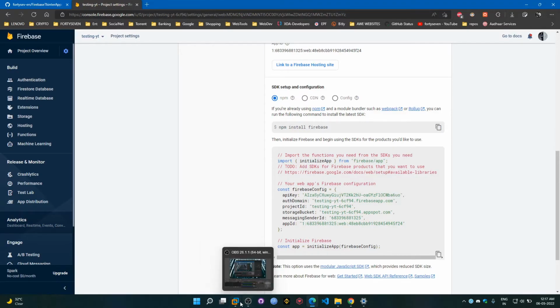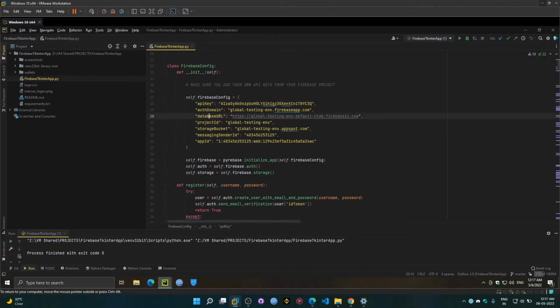You might be wondering what this database URL is. Database URL is nothing but the auth domain with HTTPS as a prefix. For the database URL, all you have to do is copy your project ID and paste that project ID here.